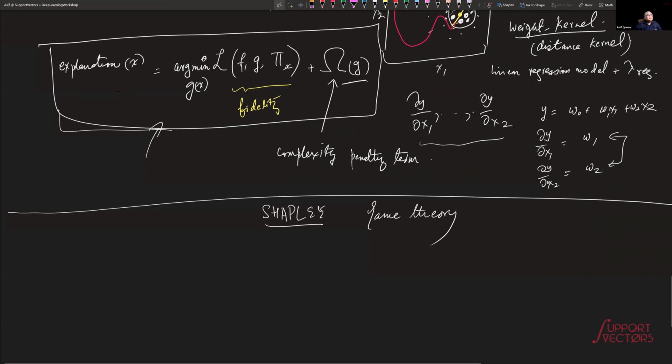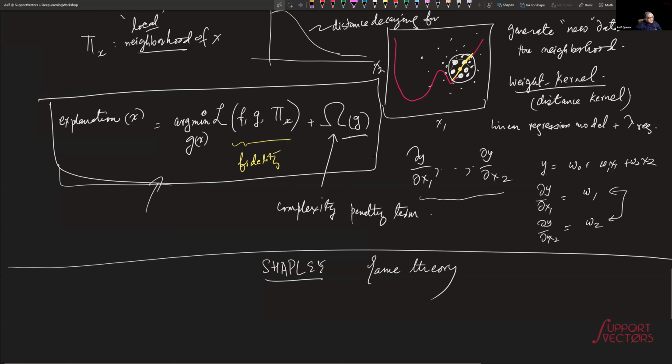All right, guys. So this is the equation I was talking about. Is this equation now very easy to understand? There is a penalty for complexity, and there's a loss with regard to the fidelity, G and F. Right. Now comes another way of looking at it. This goes to Shapley, who was a great theorist in game theory and economics, and his major contributions.